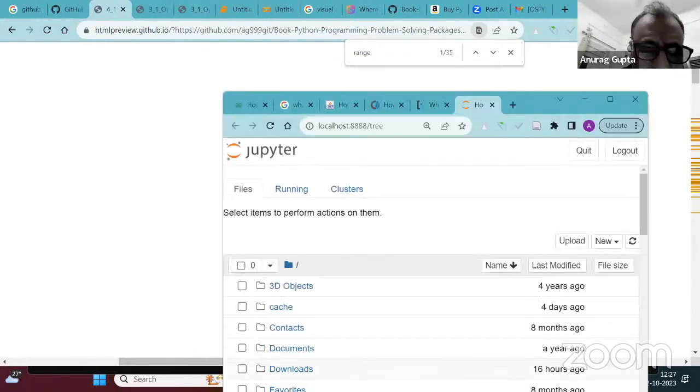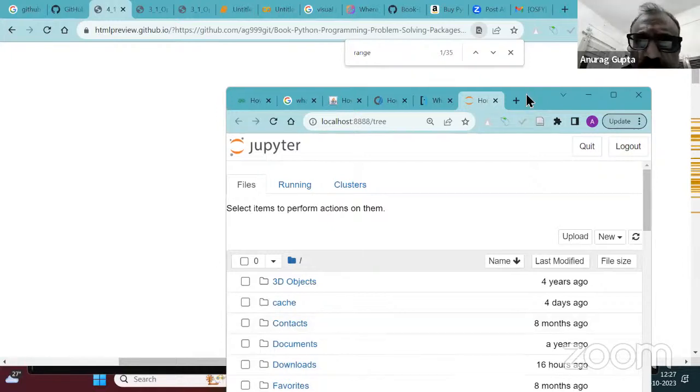I'll just confirm about the range function. Okay, I'll skip over this range for the minute. I will come back to this later on. Just bear with me.